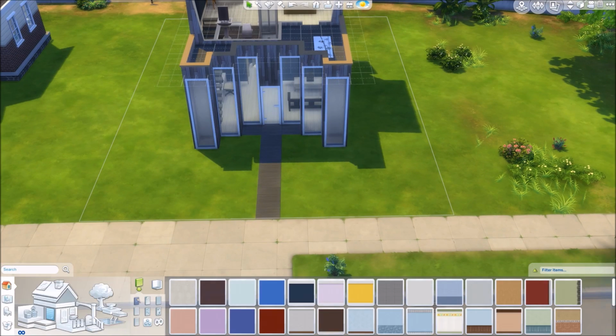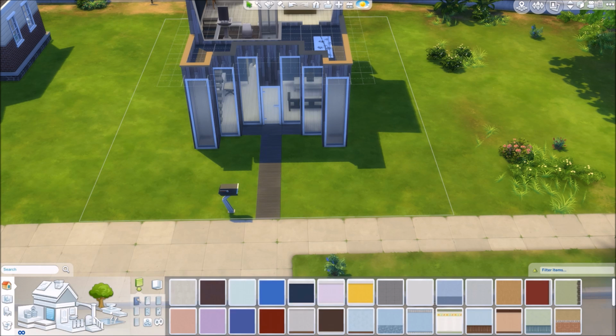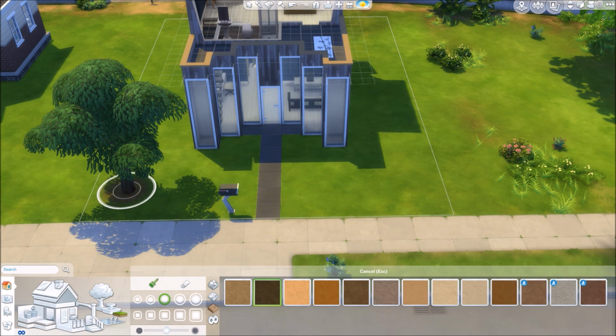The last thing we're going to be doing is putting in a little bit of landscaping, and then I'm going to add a border onto that upper roof portion where that upper deck is.